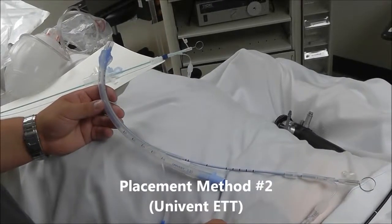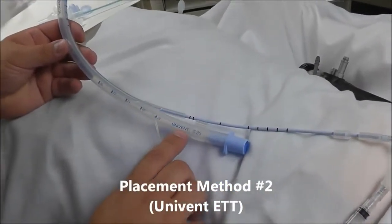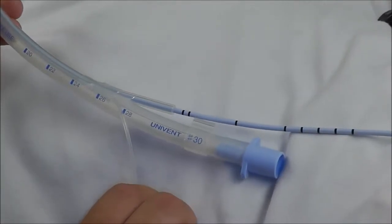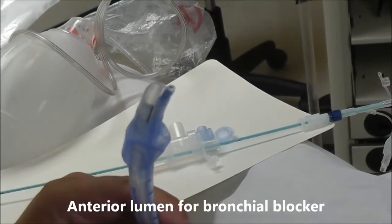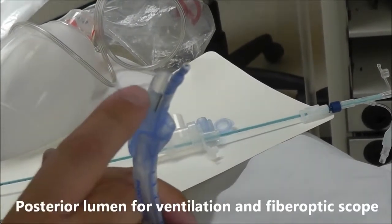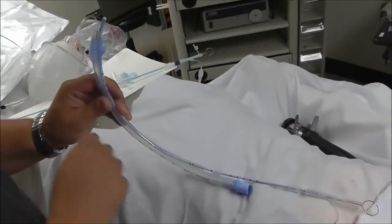Another method of placing a bronchial blocker is using a specialized Univent endotracheal tube. The difference about this endotracheal tube is that it has 2 lumens. One lumen is dedicated for the bronchial blocker. The other lumen is used for ventilation as well as the fiber optic scope.